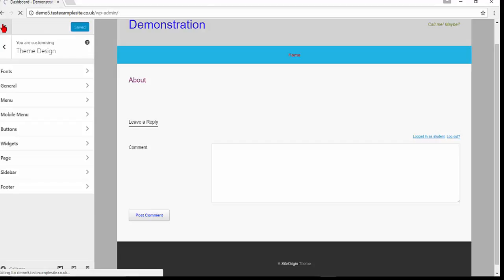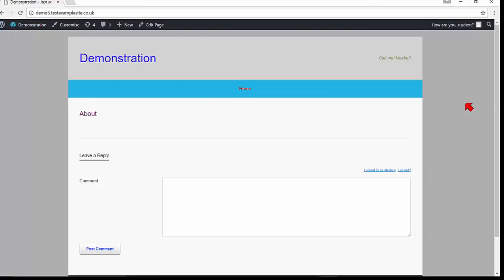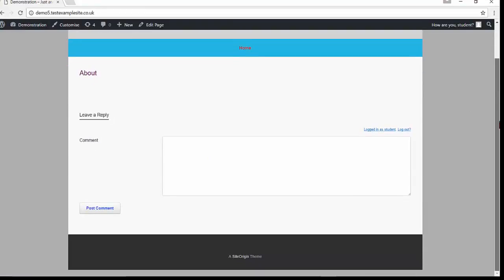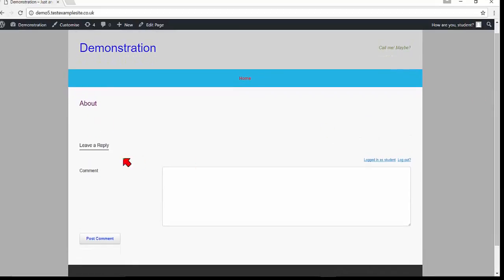Now when we go back to our main page, you see that the changes have been made to the pages we've got in there. Now we've got this leave a reply stuff because it's come up as a blog page for one very simple reason. We haven't made any pages yet, but that's what we're going to do in the next one. We're going to start making some pages.